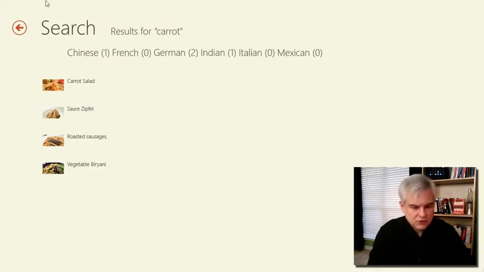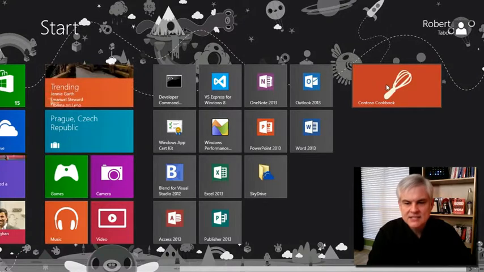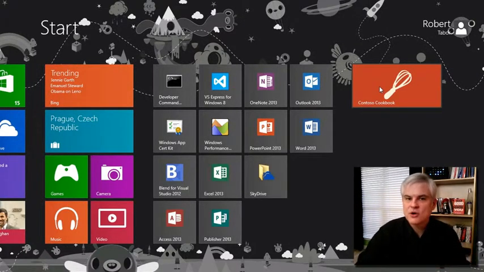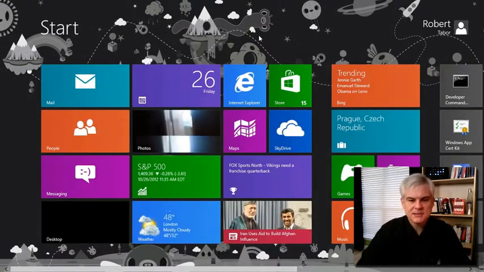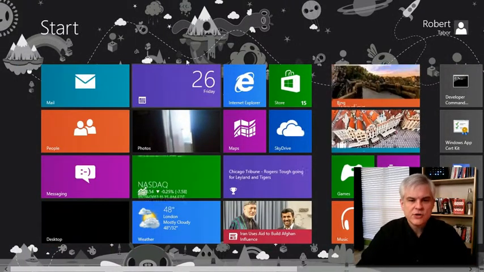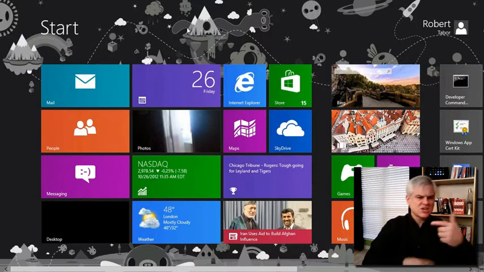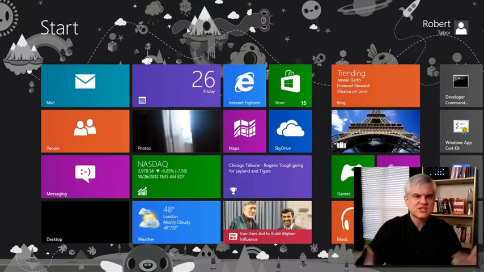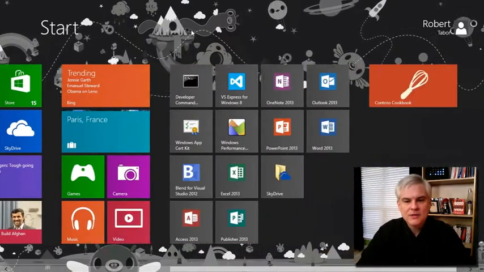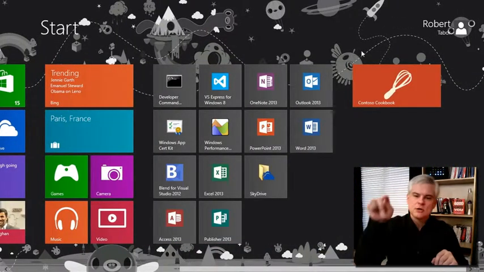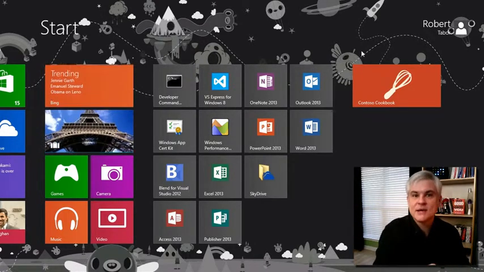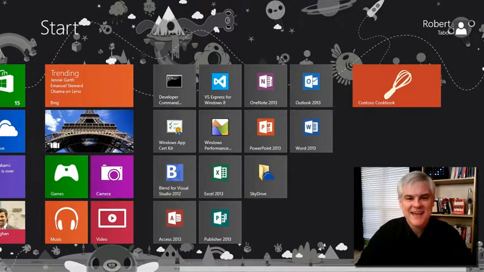And then we're going to control how our app's tile is displayed here on the Windows Start page. We'll see that there are actually quite a few options, and we already see some of these from like the weather and the news app. How is this information updating? How do you get these tiles to move with the freshest information about your app? Or how do we allow deep linking into the app so that we can pin a specific recipe item to the start page and then always get back to that recipe? All right, so we're going to demonstrate how to do all that.